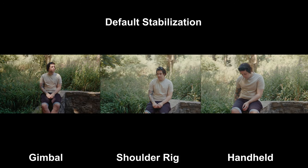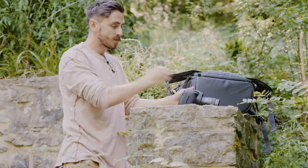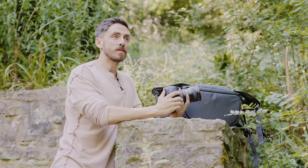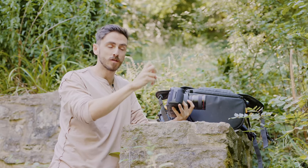Now, let's look at what happens when Resolve uses the gyro information from the sensor. Is this in-body image stabilization? Well, no, not necessarily. There's nothing going on inside of the body, so to speak.